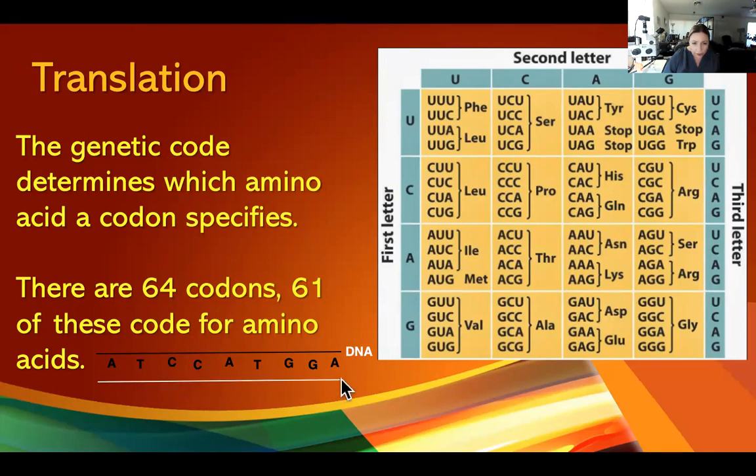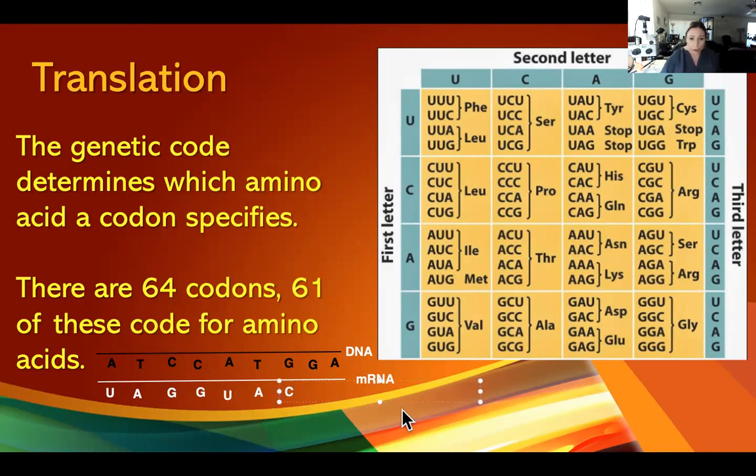Okay, so this white line is going to be my messenger RNA. So after transcription, we will have, I'm going to do this in white. Adenine in DNA pairs with uracil in RNA. Remember, there is no thymine in RNA. Thymine pairs with adenine. Cytosine with guanine. Adenine with uracil. So you should be getting the hang of this by now.